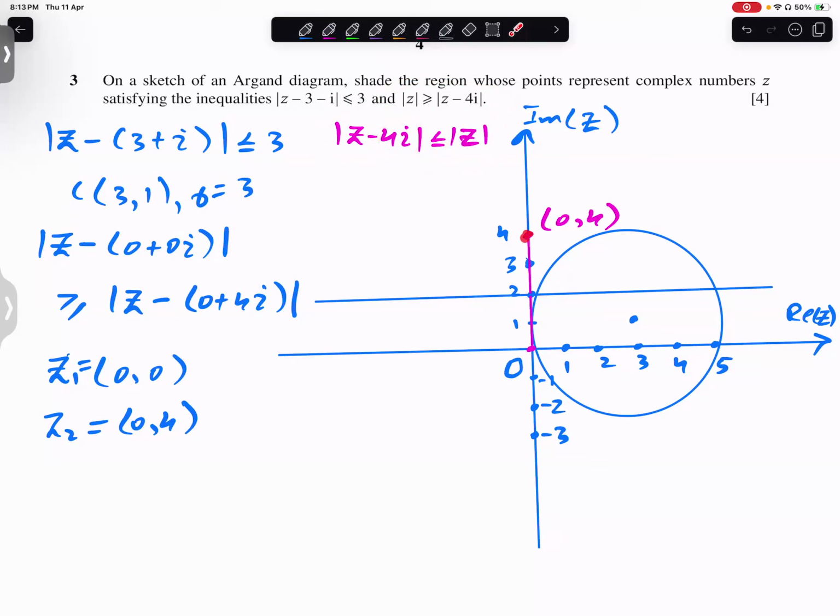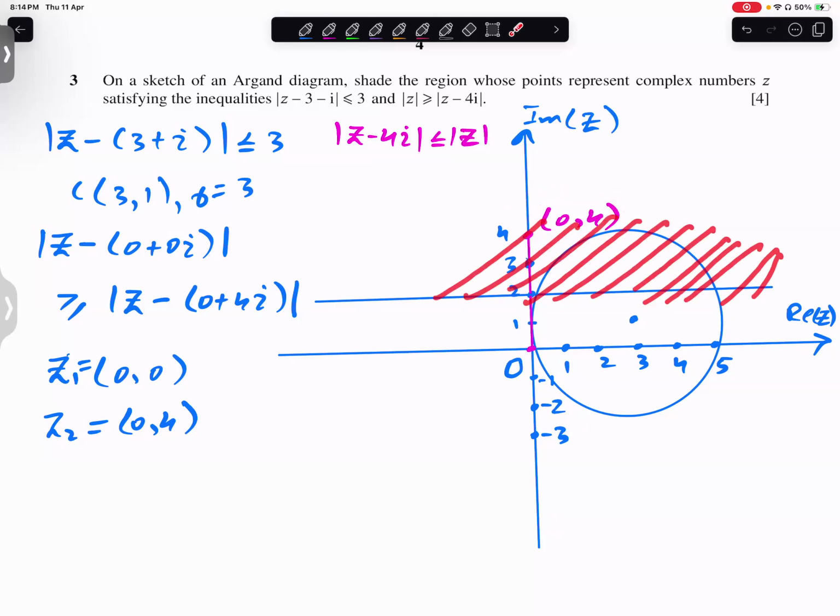So now you have 2 points, 4i and 0 0. As I told you in class, always try to shade the curve on the left hand side. If you look at this line, it has 2 parts, either this part or the above part. So which side will you shade? Definitely above, towards the 0 4. So this line shows that you will shade this part of the line.